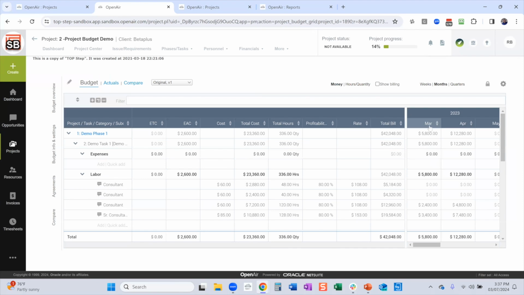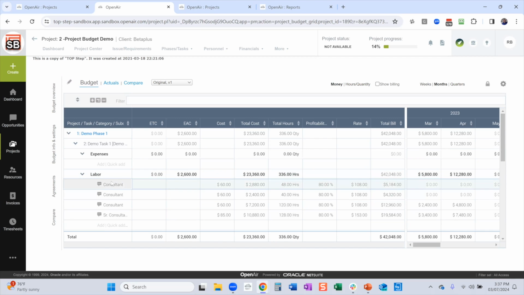You'll see this is a 2-month project, March and April, and it's looking at cost. There's a cost associated with the resources assigned to this budget, and it's taking that cost and generating budget amounts in the month where they're expecting those costs to land.